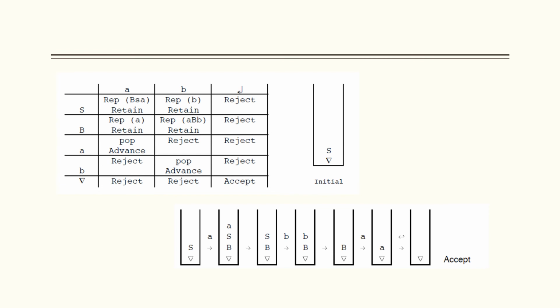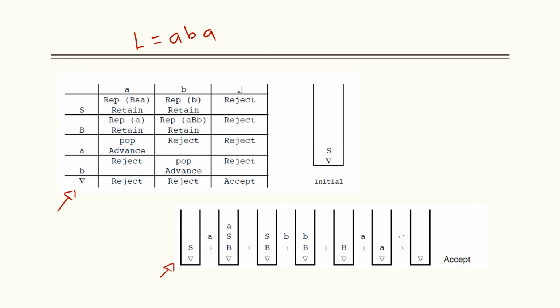For example, in this case, the language is ABA, for example. Okay, this is the language. We want to do parsing using the push down machine that we have constructed. So this is the push down table that we have constructed. To start with push down parsing, we start with the initial symbol, which is the triangle, and start to do the derivations from the start symbol S.